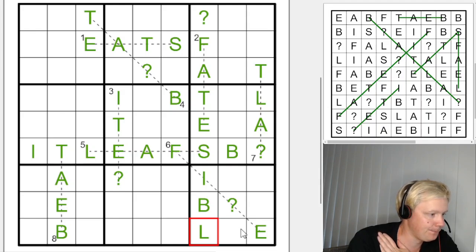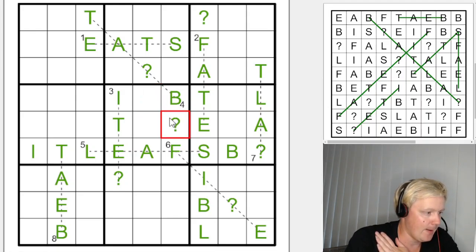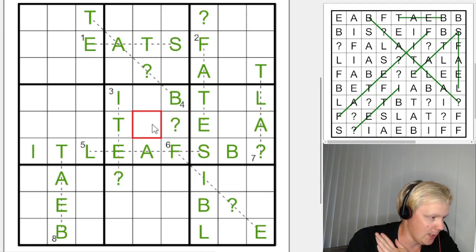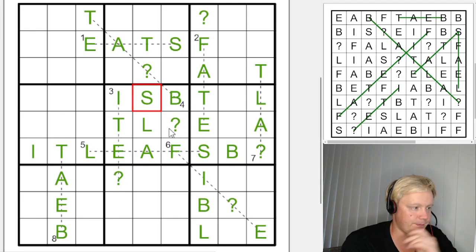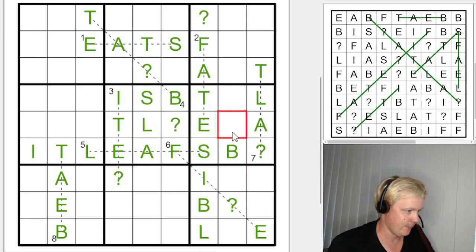Now we need, where should we go next? Let's see, what about this box here? This middle box is missing a question mark, which can't be in either of these, so there's only one place for the question mark to go. And then what are we missing? L and S. Well, L is on this row, so this must be the L and this is the S. Now then, this box is only missing I and, is it F? I and F. I is on this row, so that's the I and that's the F.